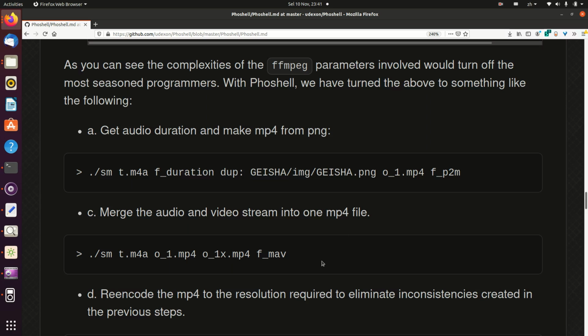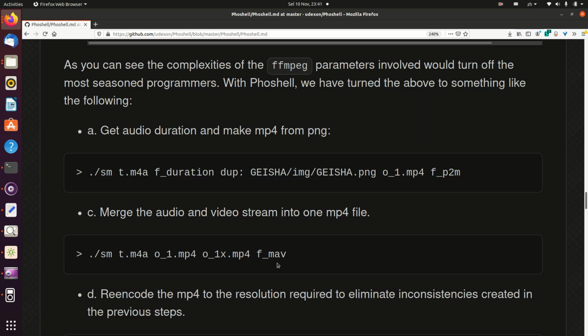Step 3. Merge the audio and video stream into one MP4 file. The commands are ./sm input audio file, input MP4 file, output MP4 file, f_mav, where MAV stands for merge audio video.